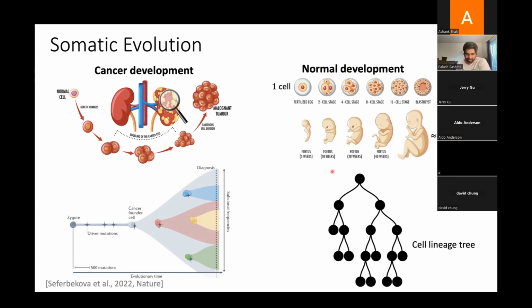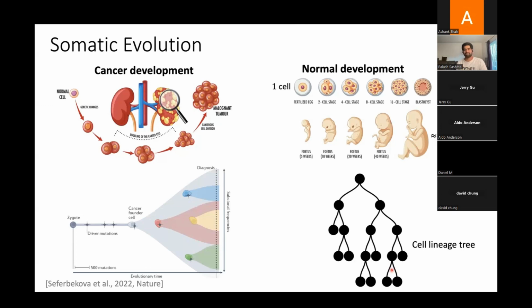Okay. And even though you start from a single zygote, you get all these different cells that have very different function and they look different. So that means there is some change happening in these cells as they are dividing. They're what we call differentiating. They are specializing to have different functions.